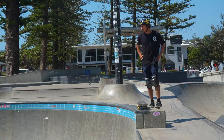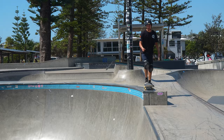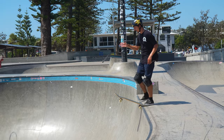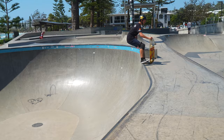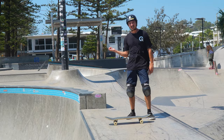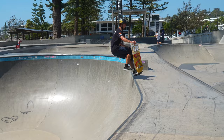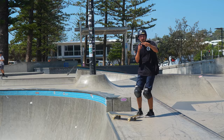The thing about lip tricks in bowls: your line is going to determine how much pressure you have against the coping. Just like in this small corner, I can make myself have a lot of pressure against the coping even on the round section — it feels crazy. But if you just remember to carve wide enough and at the top section be going parallel to the coping without going at it too much and roll on top, there's not that much pressure.